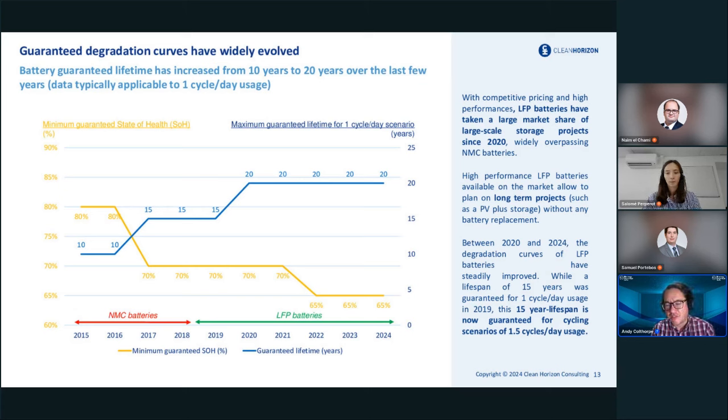And while we've said that batteries are still not a commodity in the same way as solar modules might be considered a commodity, there is a lot of standardization going on here, and not just at the cell level, but also in the whole solution. So from a customer's point of view, how are customers differentiating between the broad range of containerized 20-foot battery storage solutions and the products which are now available? Salome, if you want to maybe start this one off, and I think Samuel can continue that on and lead into his presentation. But I'd love to hear from you first, Salome.